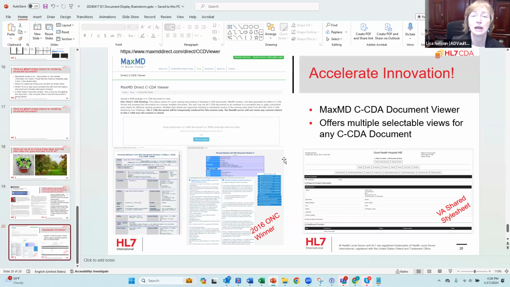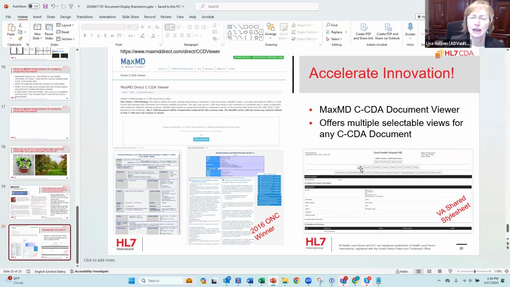And I called them up the other day and said, hey, I'm doing this talk at the IAT. The VA offered a cool new style sheet that they were willing to share. Can you demonstrate how easy it is to do something like this once the sharing starts to happen? And they said, sure, no problem. So there's now a VA style sheet.